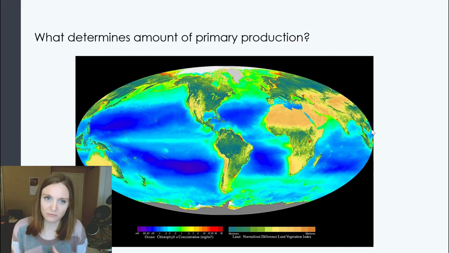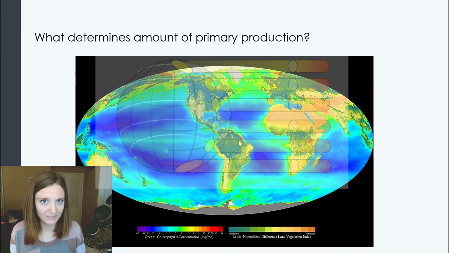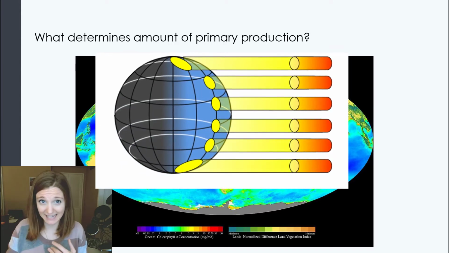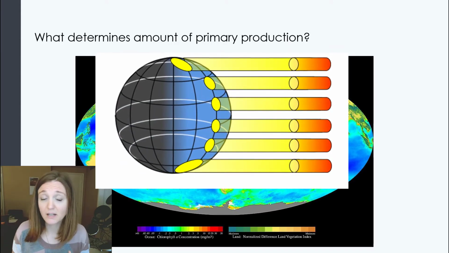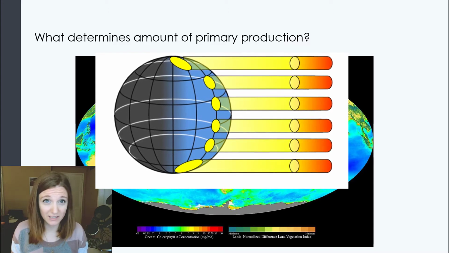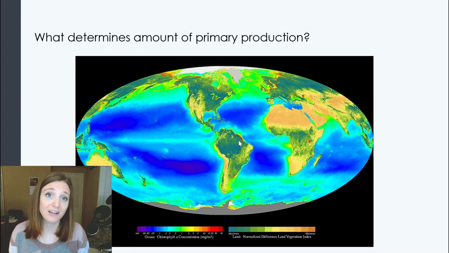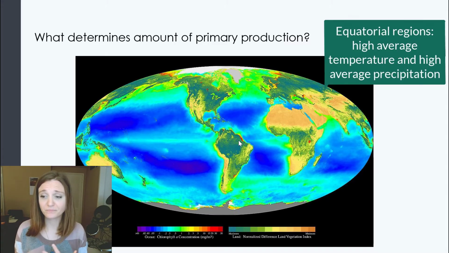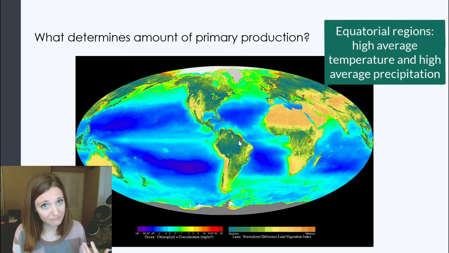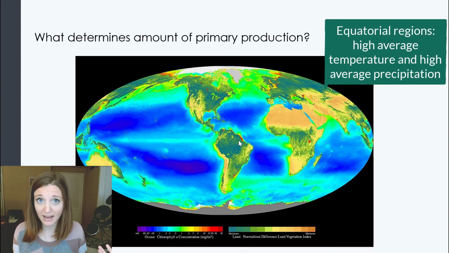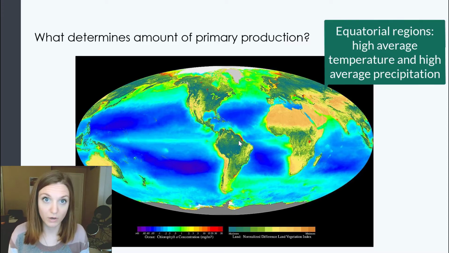It's really a question of what the weather is like at the equator, right? So the equator gets sunlight directly on. Sunlight hits the equator pretty much directly on. So it gets a lot of sunlight, really high concentration of sunlight. So there's a lot of solar energy available. There's also a lot of water due to wind patterns that govern how water moves around our planet. So there's plenty of water available around the equator usually. So the temperature's high, relatively stable throughout the year, pretty high average temperature throughout the year, and there's plenty of water. And those are the two big things that plants need to photosynthesize.